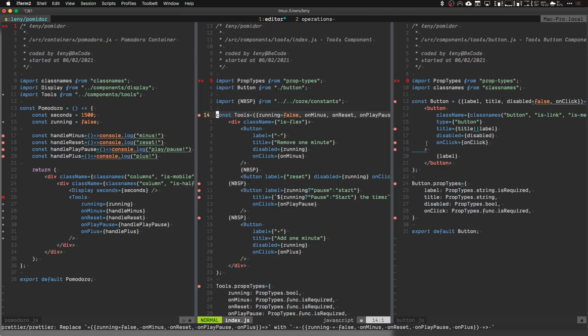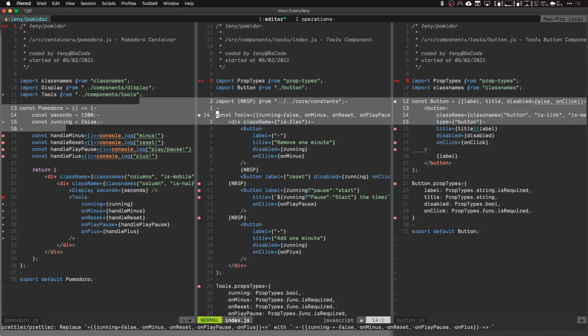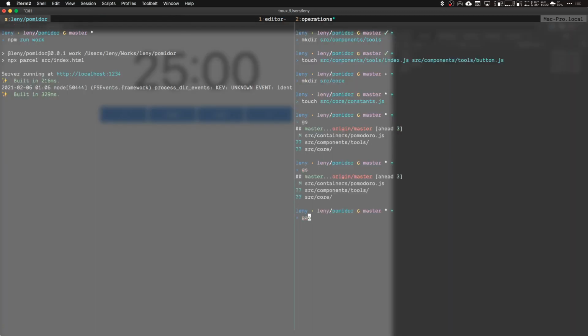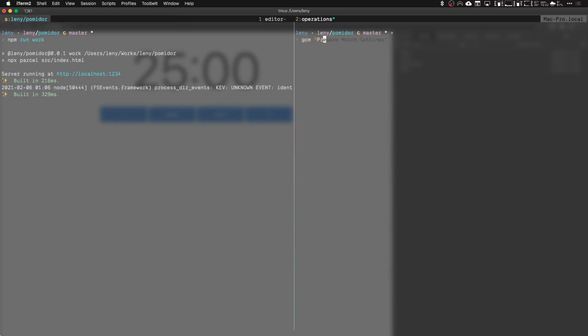So when I'm clicking on my button, I will call the function coming from Pomodoro. So the logic will stay in the Pomodoro container. That's the stuff for now. We will make our commit, prepare constants files.